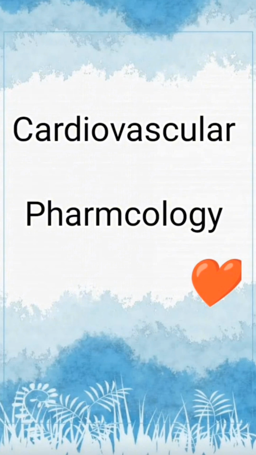Then comes adverse effects of nitrates. As I'm talking about the adverse effects already, there are some other adverse effects. These drugs can also cause reflex tachycardia that we treat with beta blockers, because when you are vasodilating veins and reducing the preload, it gives signals to the receptors that the patient's blood pressure is low, so the heart starts pumping more. The tachycardia starts. So this tachycardia is called reflex tachycardia due to nitrate intake, and that's why we give beta blockers to overcome that effect. Hypotension, I've already talked about.